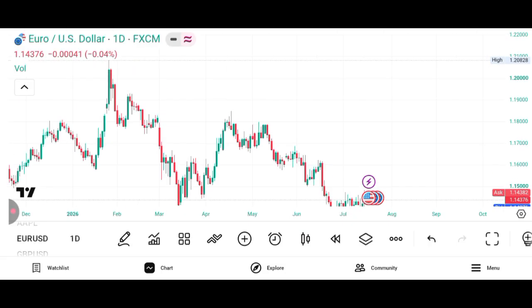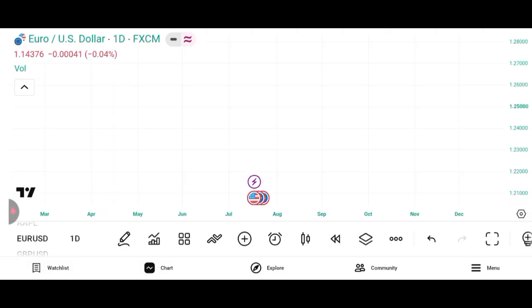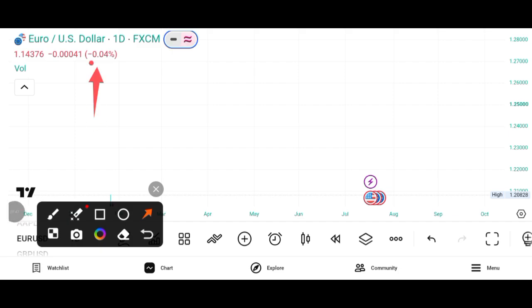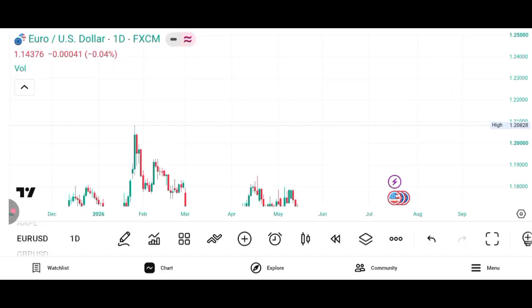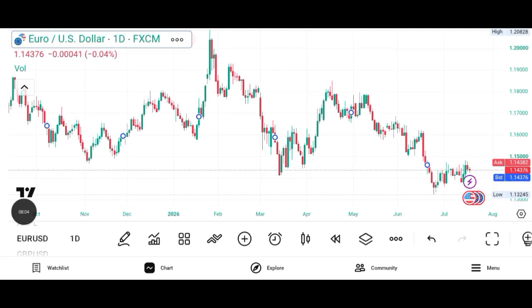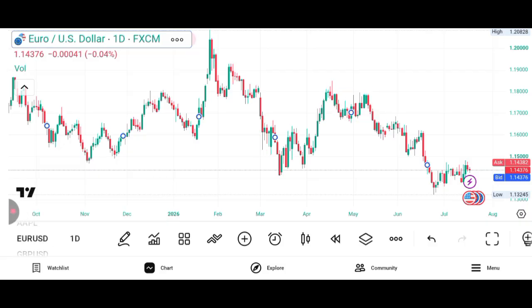Also, you want to remove all these vertical and horizontal lines that we have on the chart right now. As you can see, we have these vertical and horizontal lines, and I consider all this stuff noise. In order to remove them, what you need to do is simply double click or double tap your screen. When you double tap these candles, you find all these circles. So just click one of them.